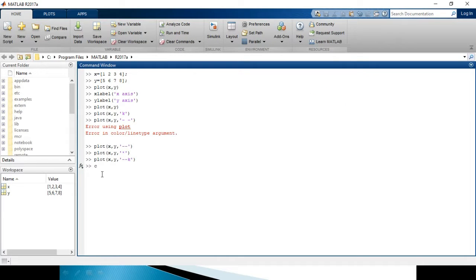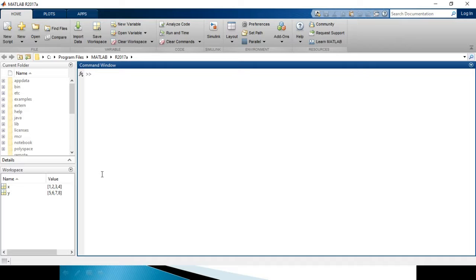Now first I am going to clear this window. Now x equals 0 to 2 pi.